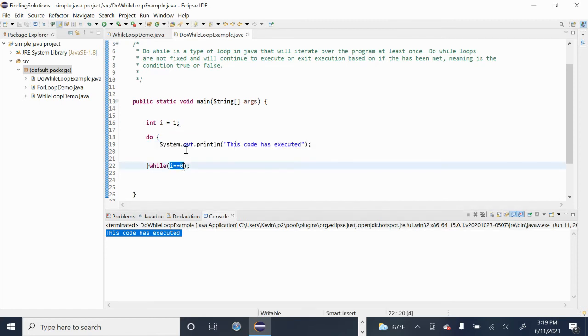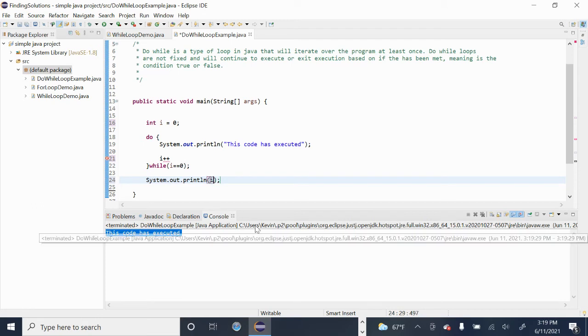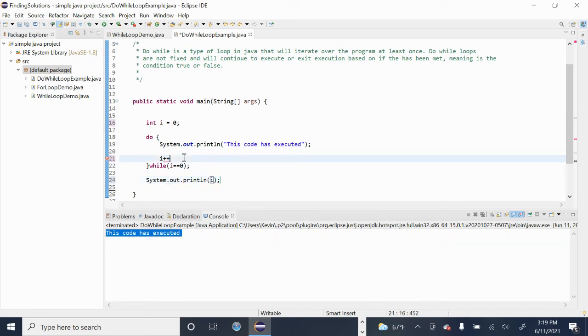Let's try a different type of condition. So let's say I is back to 0, and let's say, what if we increment I? And then what we'll do is put a sys out here to see what the value is after execution. So we'll put the value of I here, and the closing bracket here. So what do you think will happen? So I starts off at 0.